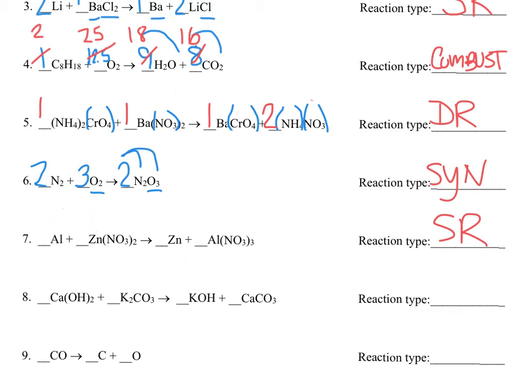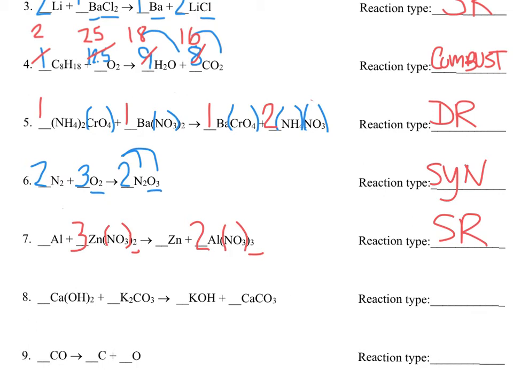So to balance this, take note that NO3 nitrate is still all chunked together. There's 3 nitrates on the product side and only 2 on the reactant side. Well, 2 and 3 we know aren't equal to each other, and the nearest number they both can equal with multiplication is 6. So I'm going to need to put a 3 and a 2 in order to get 6 nitrates.